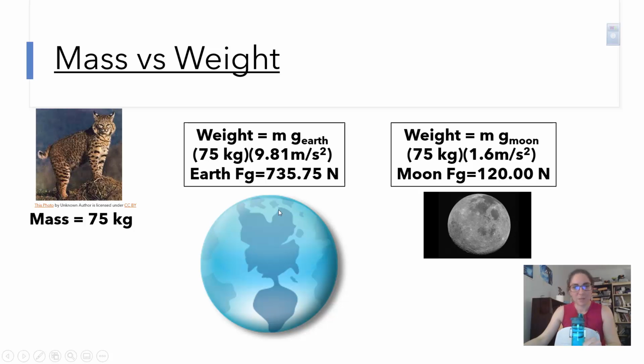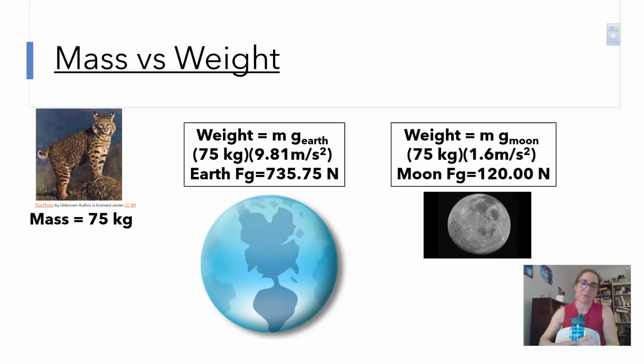Another fun fact, when the bobcat jumps on Earth, it goes up and down, but it's definitely going to have a much easier time jumping up and down on the moon. In fact, it will fall very slowly because the acceleration due to gravity is much smaller, so you get that moonwalk effect. But the inertia is the same on the moon.